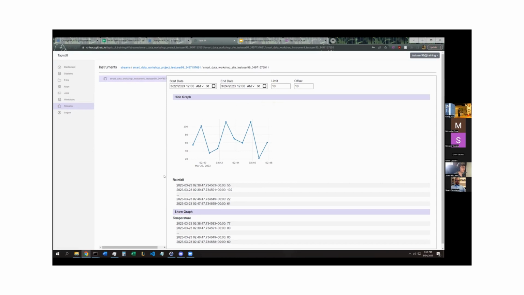So if you have a sensor in a different time zone, is there some configuration that you enter to tell it the offset from UTC for it to ingest the data? So when you define the data, it actually asks you for the value. So you put in the datetime value when you put in the measurement. So you can put the datetime value in whatever time zone you're using.